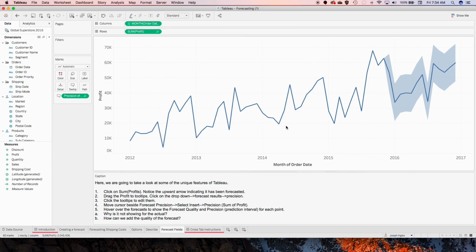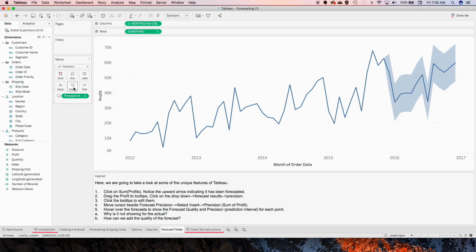We click OK. Now when we hover over, we can see that we have a forecast precision of plus or minus 12 million. When we hover here, we have no forecast precision because these are the actual numbers. It's only when we're in the gray area that we have our forecast precision.